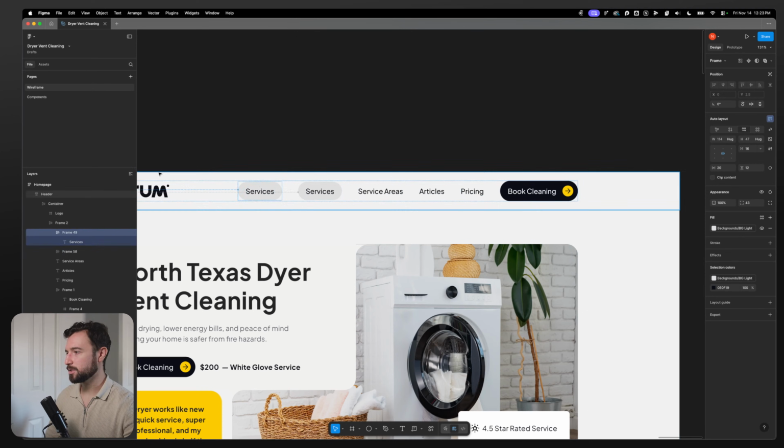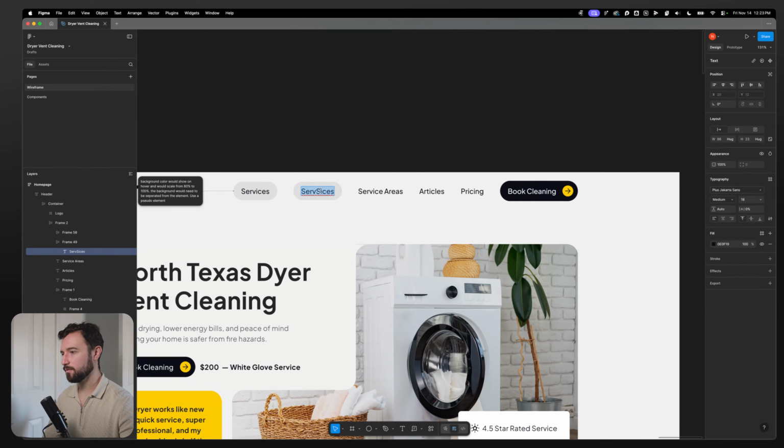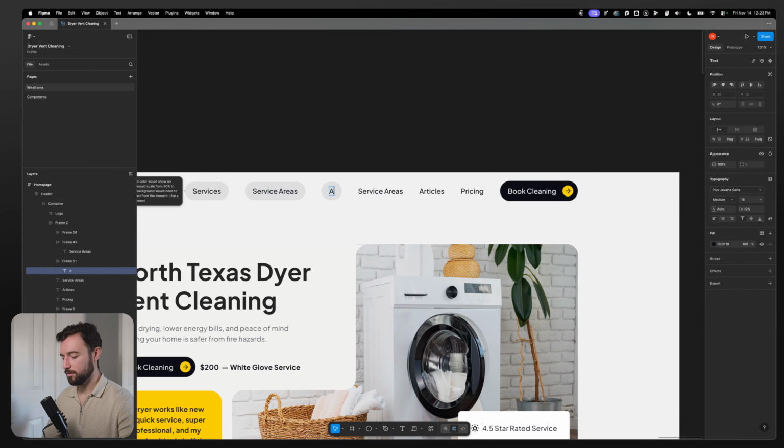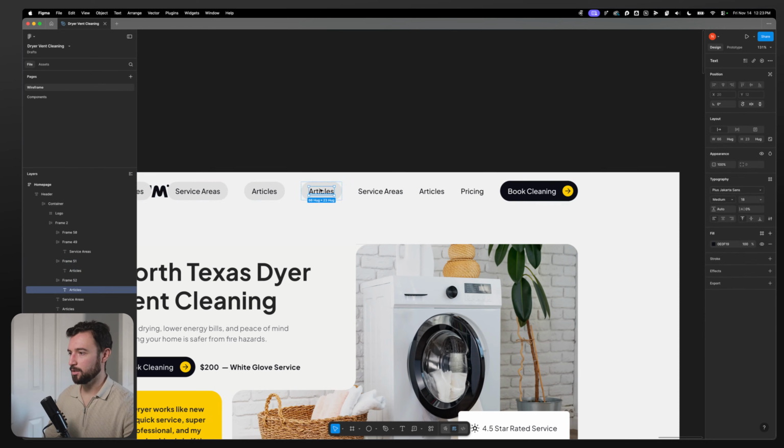Wait, what happened? Oh, it's just adding a duplicate. We're going to go here. We'll type in service areas. Okay. Articles. And pricing. And we can move these ones here.